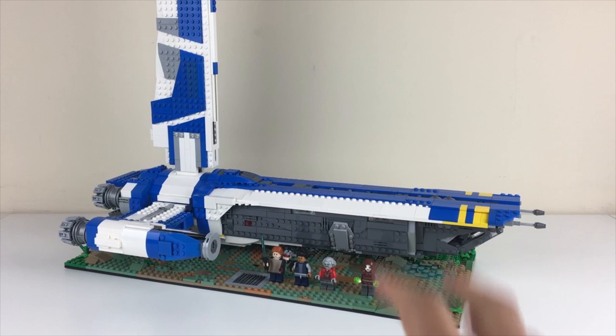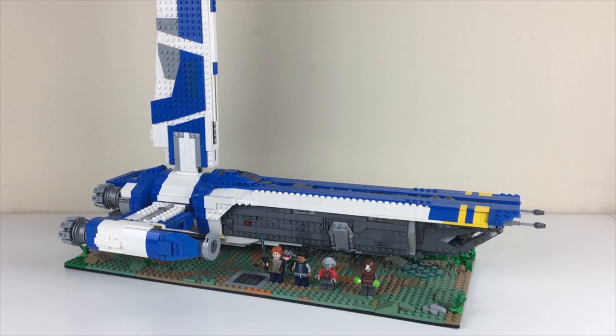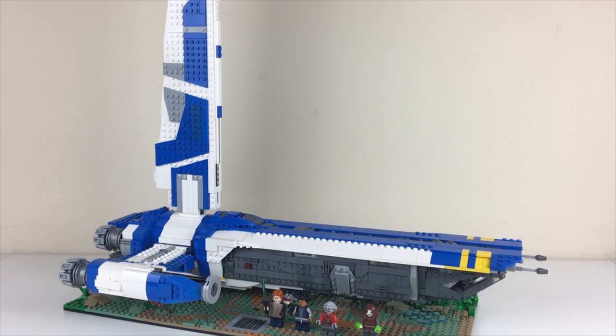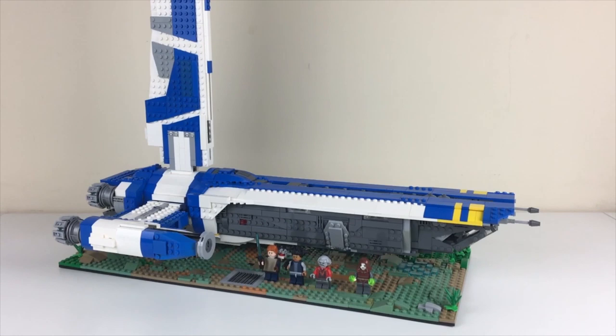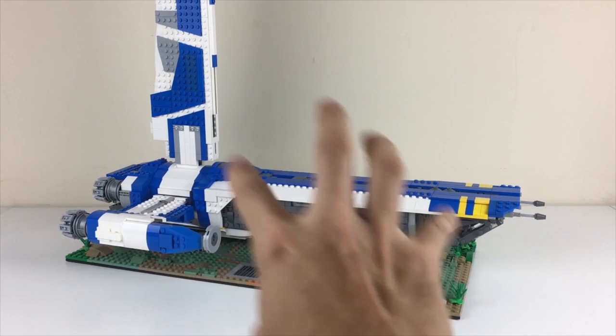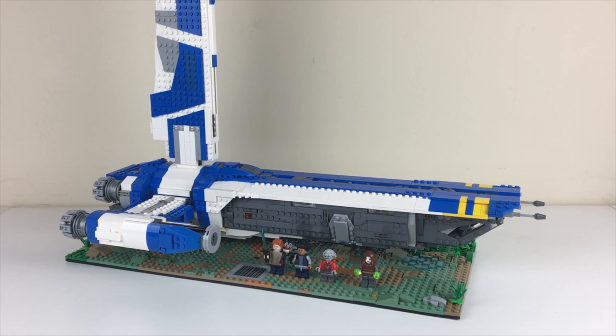Since a big part of the game is to customize your ship, you can very easily do that. A really simple modification would be to select all the blue sections by color and make them any other color — dark red, gray, black, anything you like. Same goes for the white. You can do that in Studio, and it's a really cool feature. The figures at the front are not included in the instructions — those are just for the ship itself.